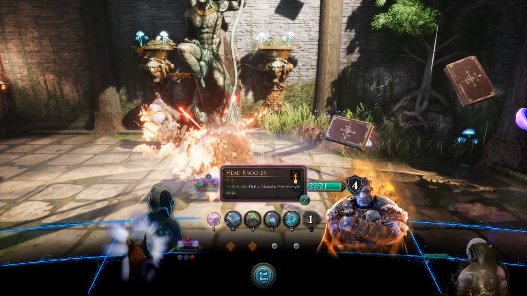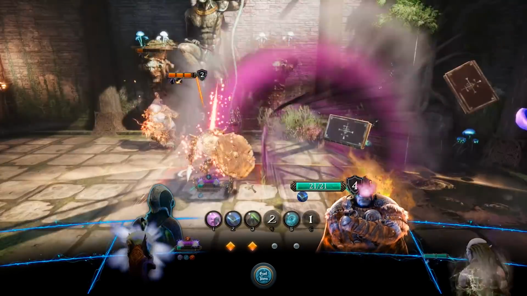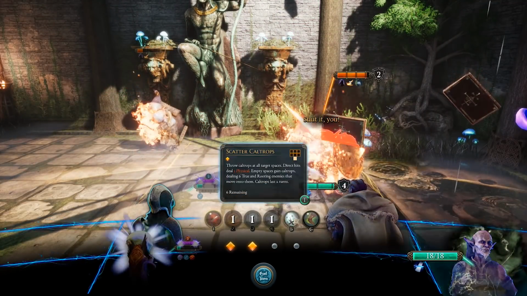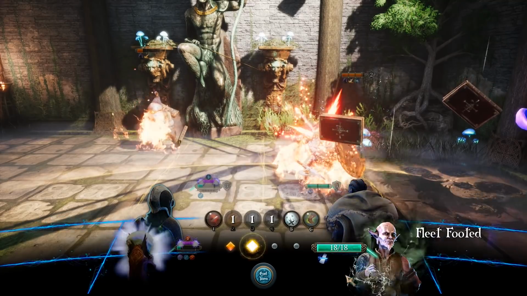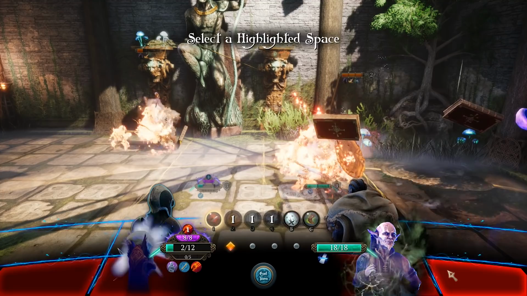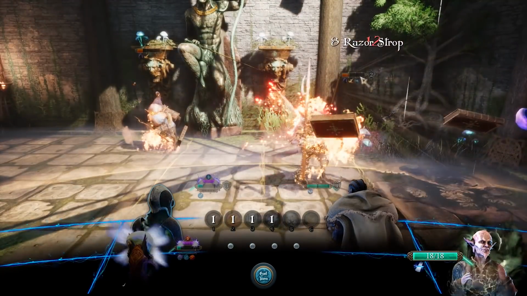Okay, let's just taunt him. And then we can still hit him, because why not? In fact, we can hit him with Slinking Assault. How about we do that? Sounds like a plan. This might be enough damage to kill him with the burning damage.